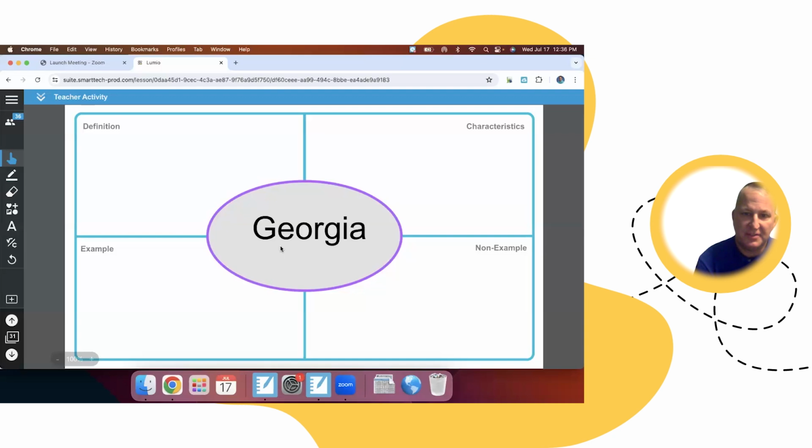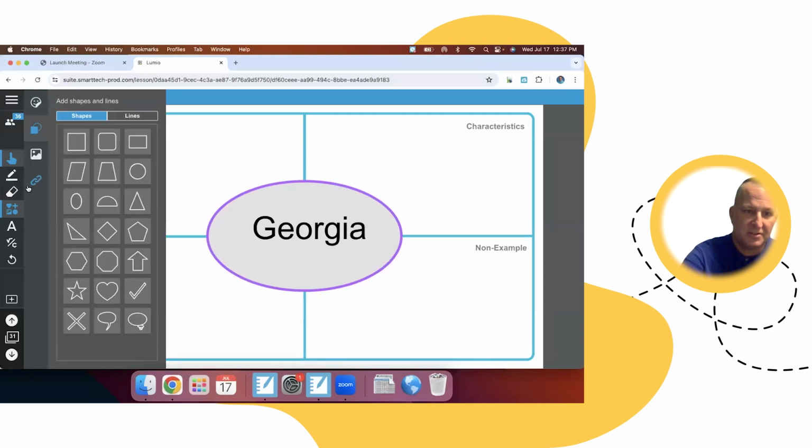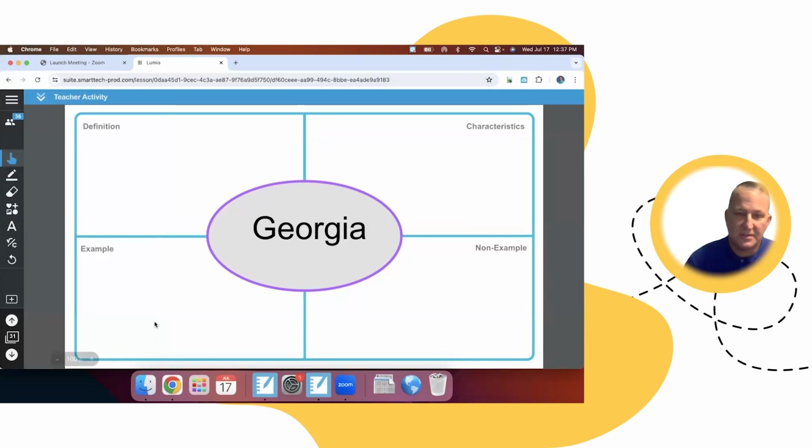Do I have to have this vocabulary word uploaded? No. I could hand out different activities for all students to define, and every page could be a different vocabulary word. Once it's in there, then students can work on their vocab this way. Okay, give you a second just to look and see. You go back over here again. You can add text by clicking on the A. You can add pictures, stickers, shapes here also to our template.